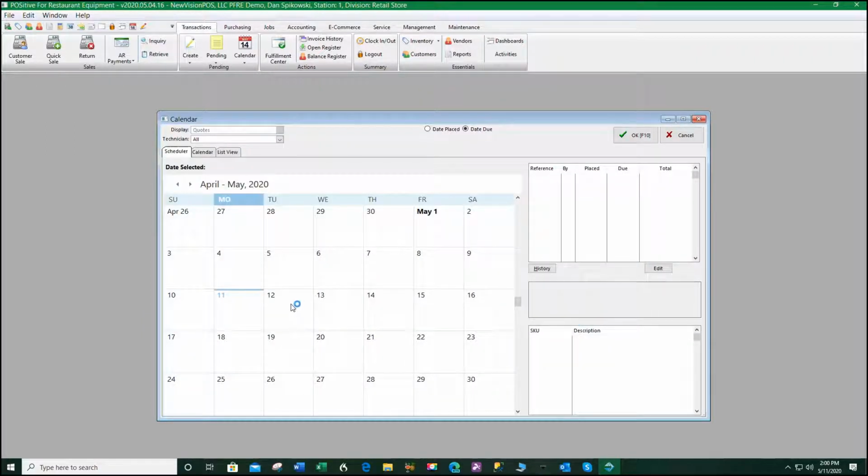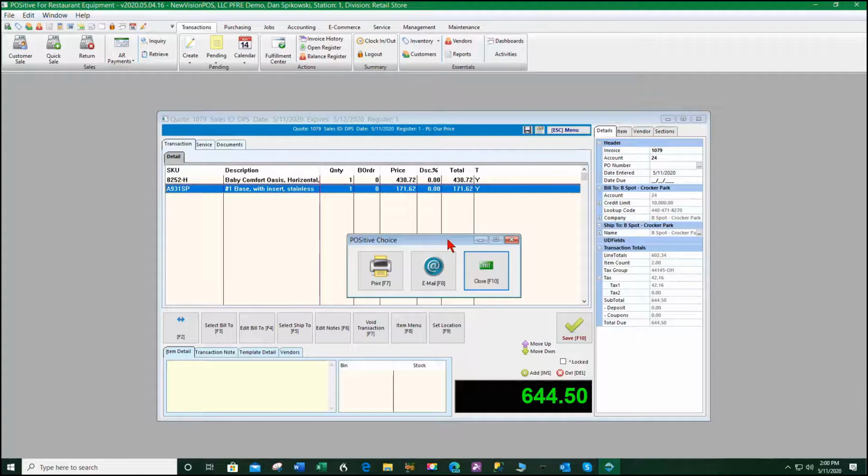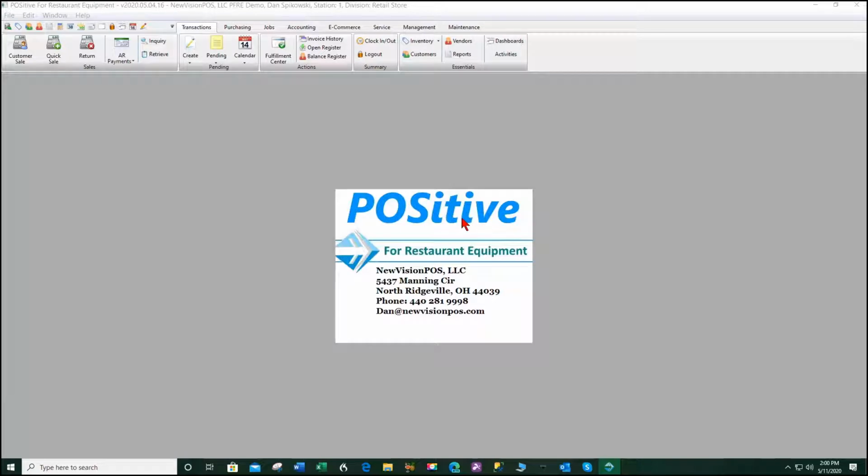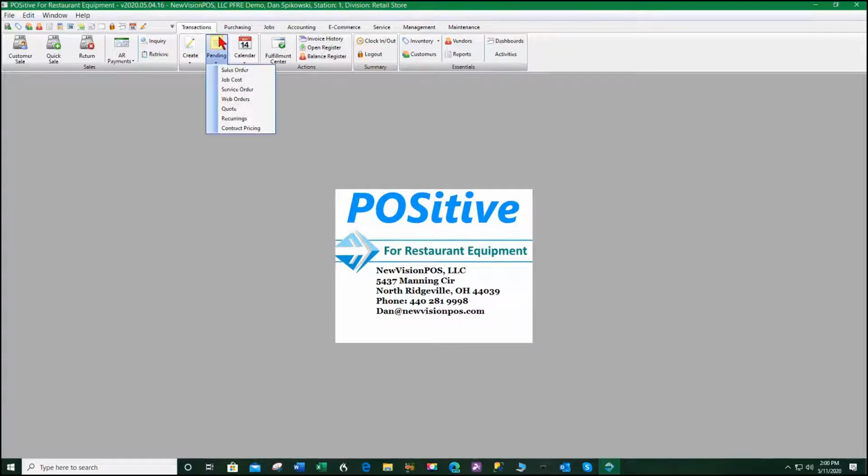And it wants to know what date do we think we can have it ready for the customer. We'll say the 12th. At this point, we can print our quote out, we can email our quote, or just close. So now we have a quote, and now I'm going to select that pending quote.